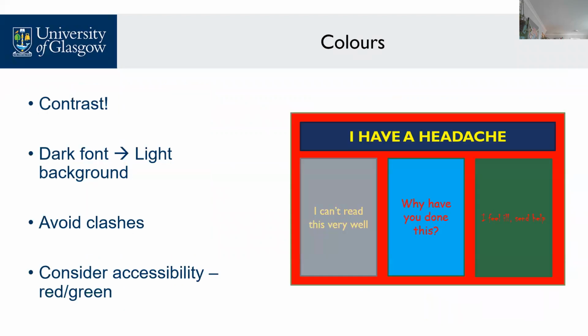Now, thinking about what kind of colors do I use, make sure to have lots of contrast. This usually looks like a dark font on a light background. It's important to really avoid clashes in color like you have on this really awful example I have up here. Yeah, sometimes you'll see yellow on blue, but it's really not easy to read, and it gives you a headache if you stare at it too hard.